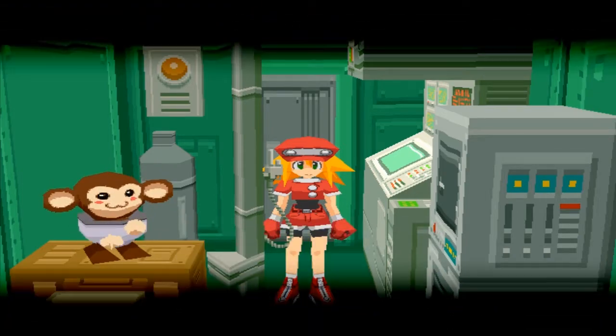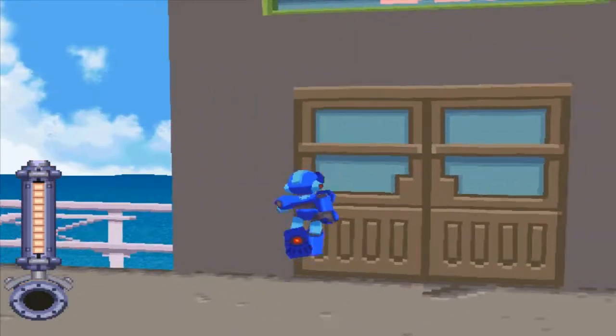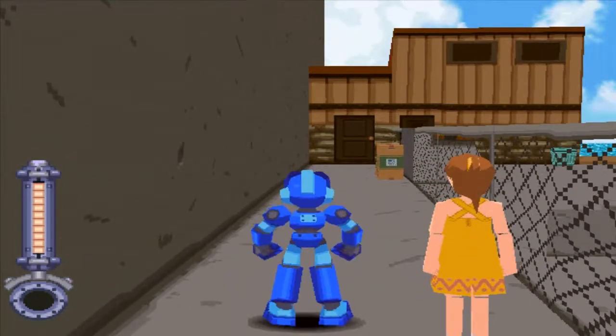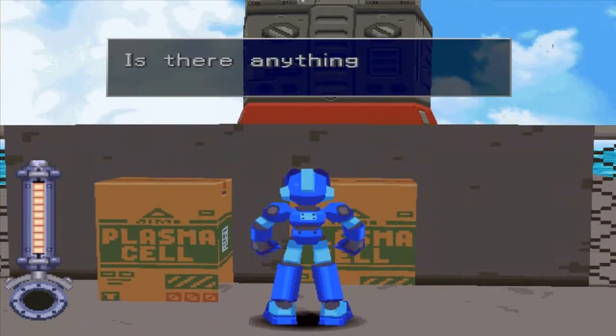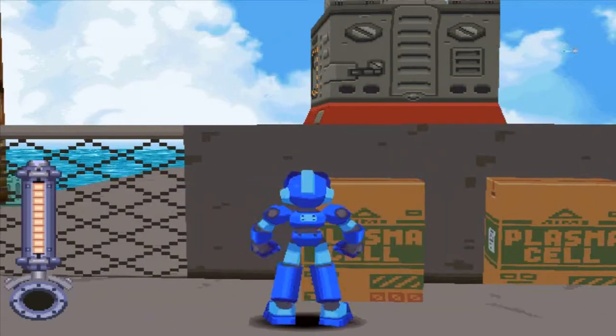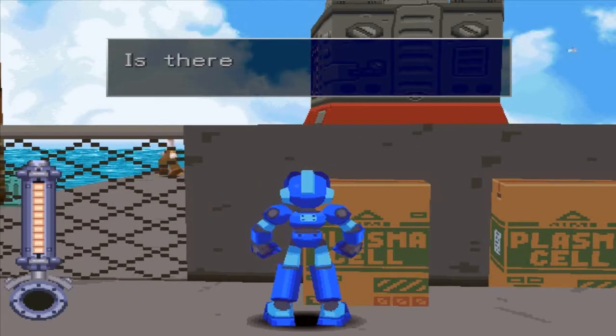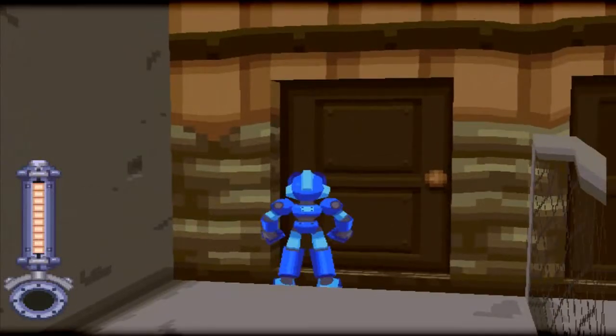Let's leave. Into here we go. Hello. Now, let's see. Anything in here? It's a refractor shard of 20 zenny. What's in here? It's a box. Is there anything inside? It's empty. Aww.